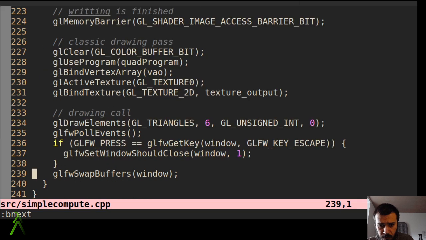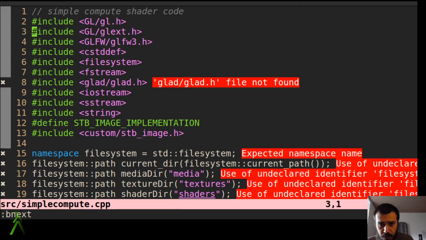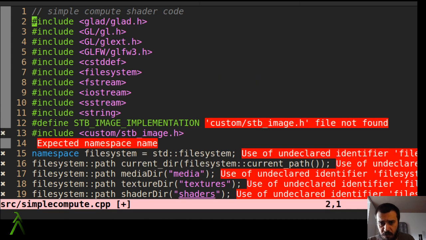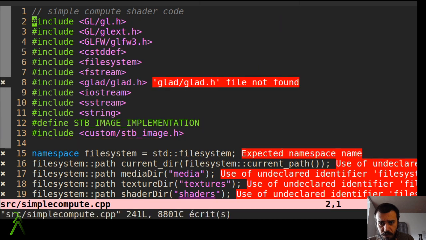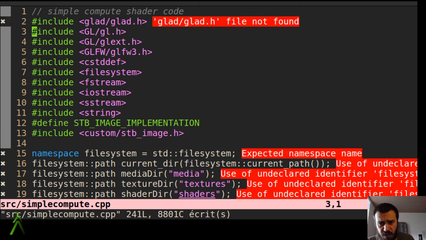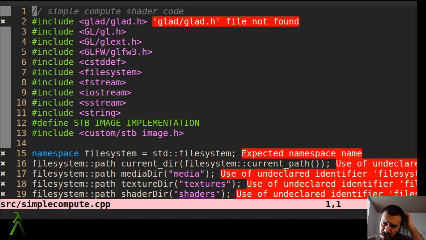Let's fix the... What the hell is this? I don't remember putting stuff like GL, GLH, GL text, and stuff like that.